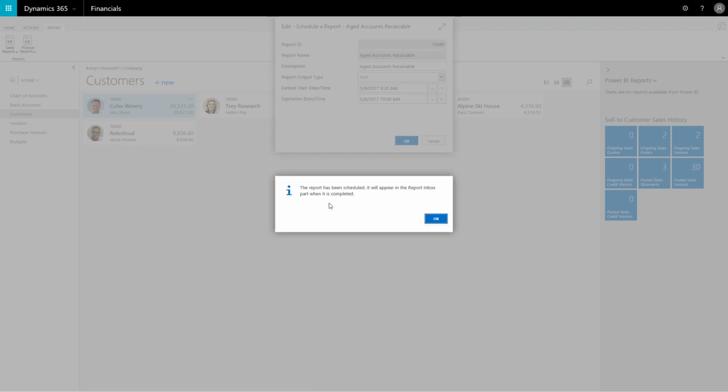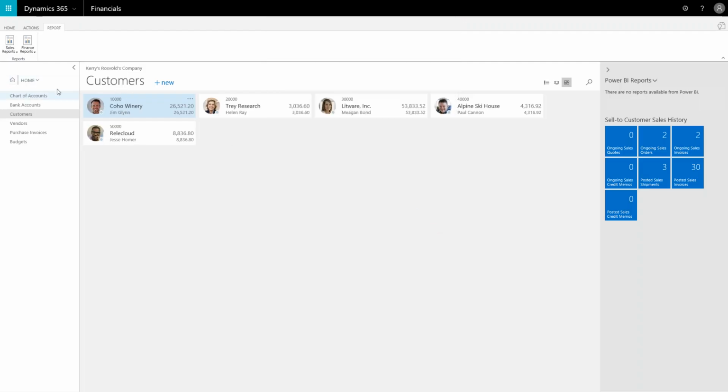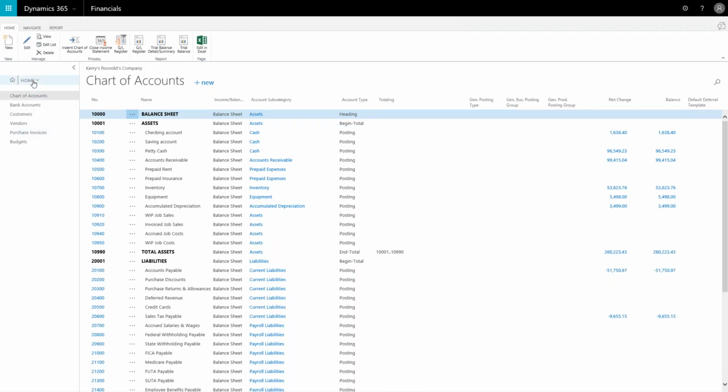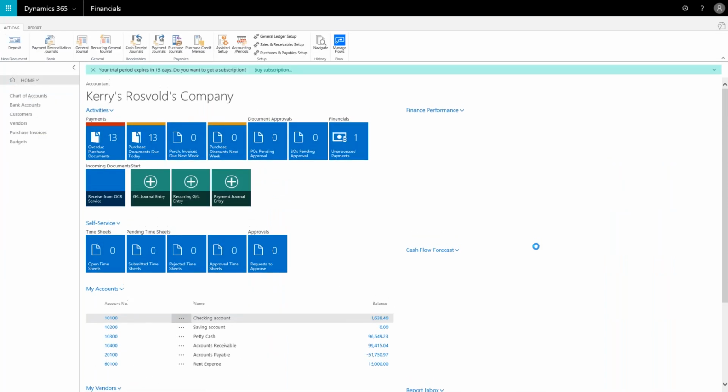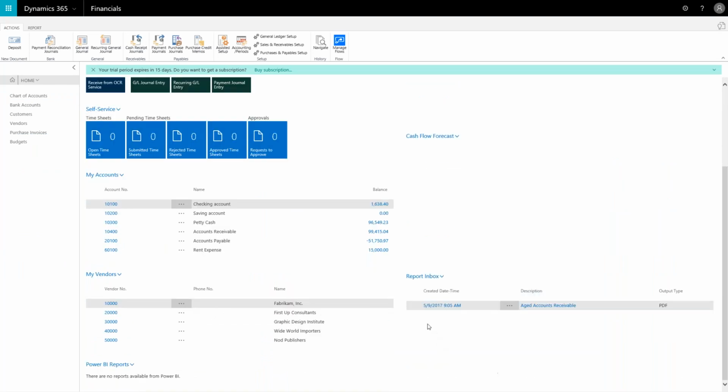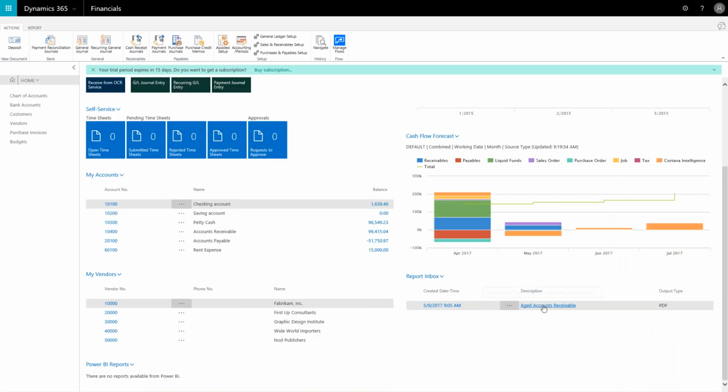And it tells me that the report has been scheduled and that it will show up in the report inbox when it's completed. So if I go back to my Role Center, all the way back home here, now the report that I just scheduled will not show up. However, this is a report that I scheduled first thing this morning so that I could show it.